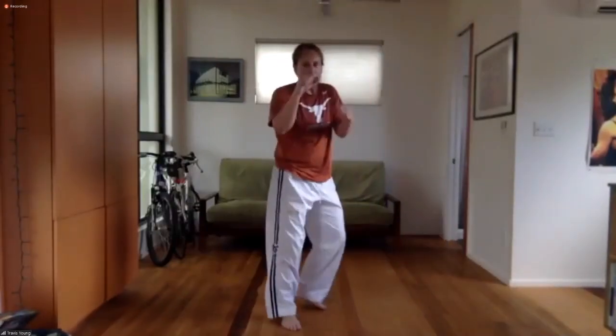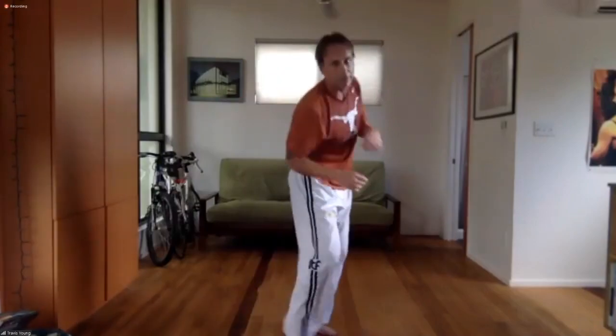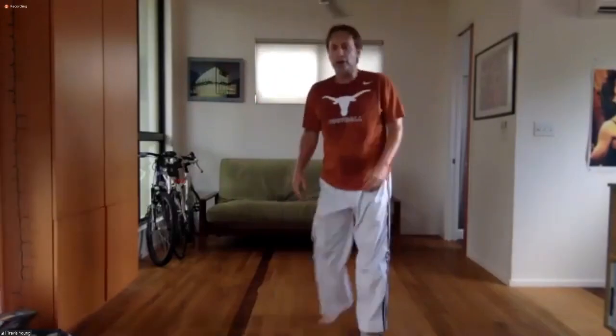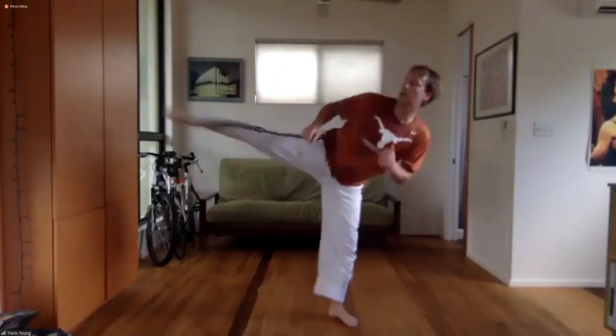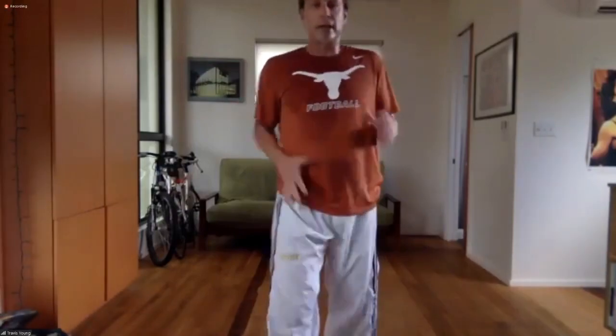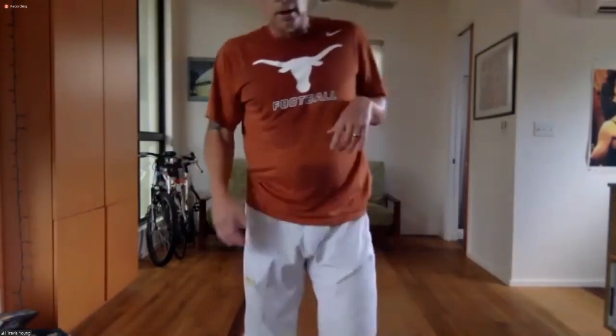So the person sparring you is like, where's the leg? Where's the kick coming from? Oh, it's coming to my body. Right? And that's what you want to be able to do. Have control of your leg. So you're kicking all these different angles and trajectories with that single leg. All right.